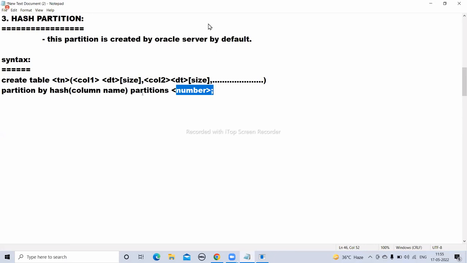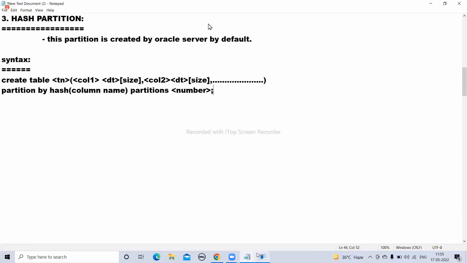Can you see that we are designing any partitions here? No. We are not designing any partitions. We are just sending our request to Oracle.